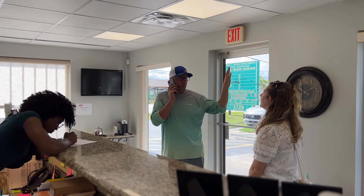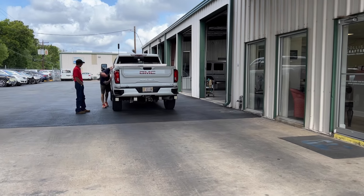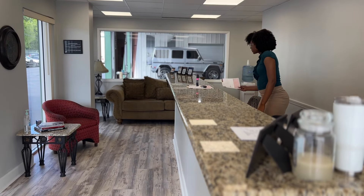And speaking of insurance, no one likes dealing with their insurance and you don't have to. After you open a claim, we will handle everything. We take care of getting them the estimate for your repairs and handle all the back and forth so you get your repairs approved. We will fight to make sure your car will be completely restored to its pre-damaged condition without letting the insurance company cut any corners. And the best part, things like hail damage are considered a no-fault claim, which will not affect your individual insurance rates.